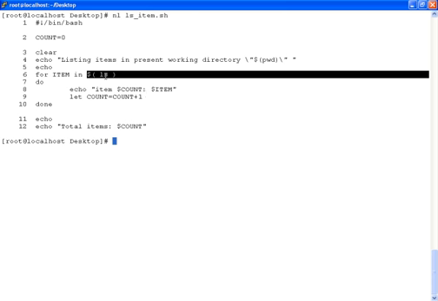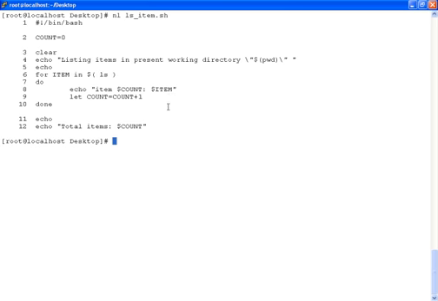So whatever ls returns will be stored into the variable item one by one. In this case, you print item $count, which is starting with 0, and then the item returned by the variable item here. To increment the count variable, do a let count=count+1. So when it exits out of this loop, the count will be incremented to 1, and the next item is put on the list. At the end, you will list out the total number of items being counted.